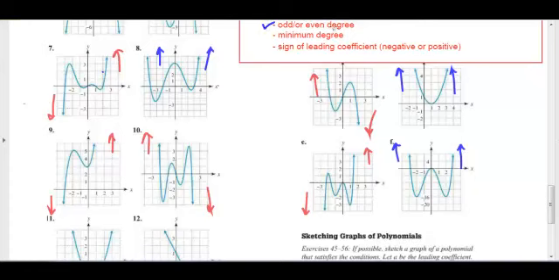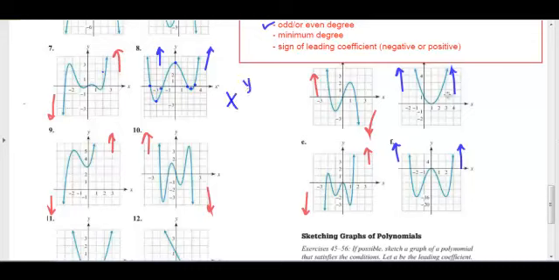Now we want to know the minimum degree, and that comes from two things: the number of roots and the number of turning points. So here's an even graph. My number of turning points, I have one here, here, and here, so there are 3 turning points. It's an even graph, so it has to be at least x to the 4th. And if I look at my number of roots, I have 4 roots. So yep, it's definitely an x to the 4th. So this is going to have to be x to the 4th.